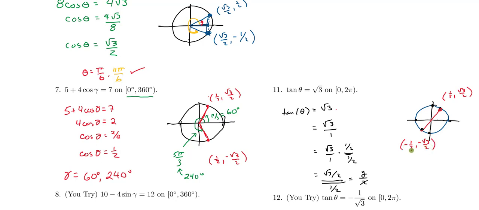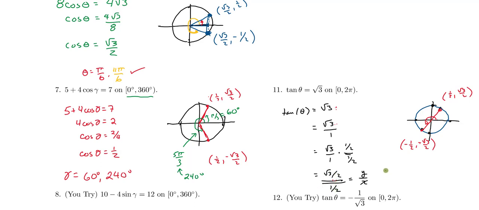Notice that gives me the same ratio. If I say what's the tangent of this angle right here, it would be the y coordinate over the x coordinate. The minus signs would cancel, and I'd be left with this same ratio here, which is the same thing as this number right here. So that's a little bit tricky, folks. Don't worry if you're feeling a little overwhelmed by that. We're going to get more practice as we go. But the idea is that I needed to make this look like unit circle values, so I divided by 2.